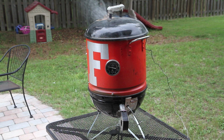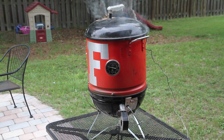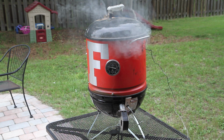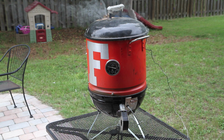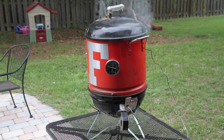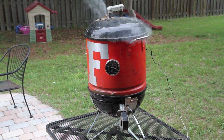Alright guys, I just wanted to give you a little zoomed out shot of the little mini here with the DigiQ attached to it. I've got the 10 CFM fan, and that's a little bit overkill for these little minis, but I've got it dampered about halfway down, and it got this thing up to 225 in about 10 minutes. My Tel-Tru thermometer that you're seeing there in the middle is about 20 degrees lower than where I've got the pit probe on the DigiQ. It's in between the bottom and the top rack, and it's reading 200. My DigiQ pit probe was up on the top rack where I'm going to be cooking the butt, and that's dead at 225. So we're going to go ahead and get this butt tossed on.